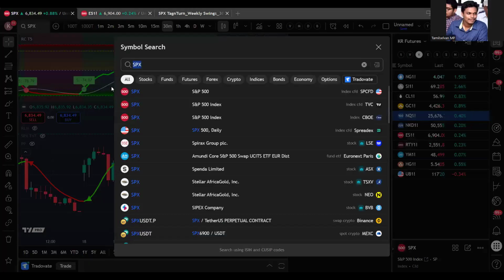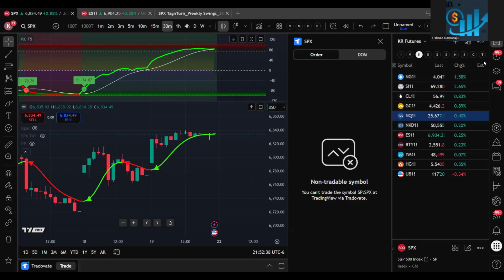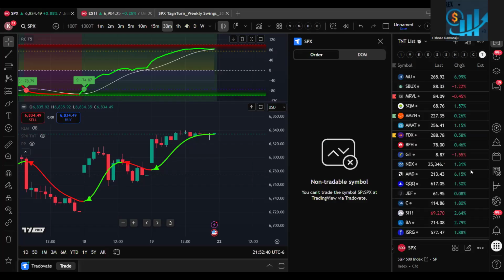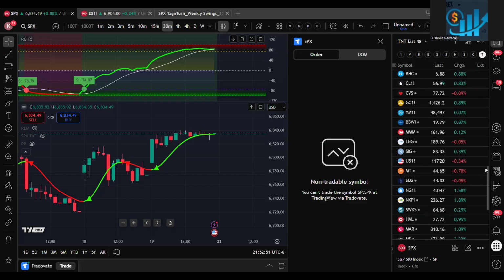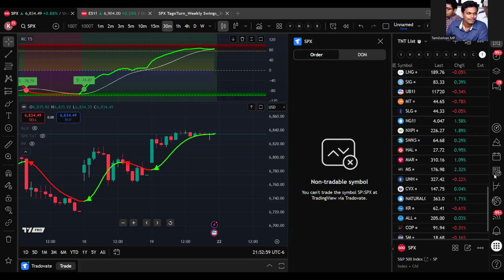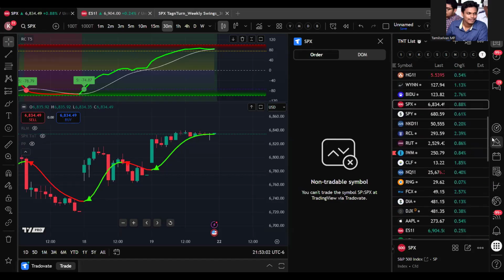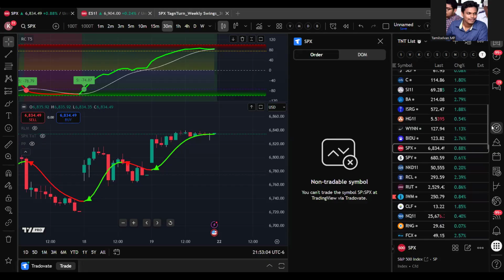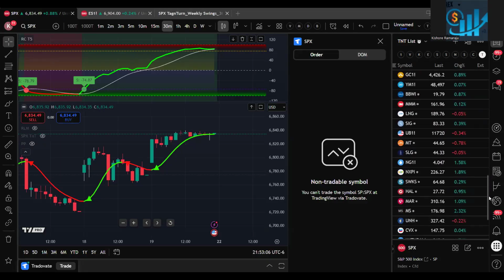That's why, even I wanted to share this: there are certain stocks for which this tag and turn works better. There are some stocks which are choppy, and for them your tag and turn may not work exactly. So I'll send this watch list. Okay, so how do you pick these stocks? Is it like you change every week, or mostly you use only this list? Yeah, we'll use this list.